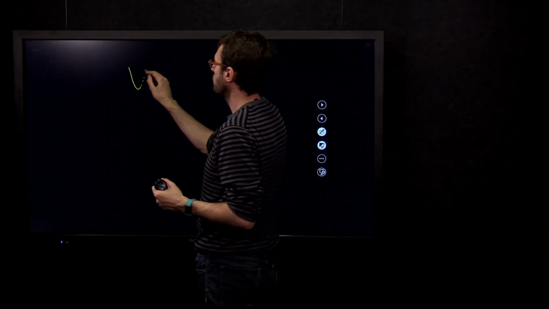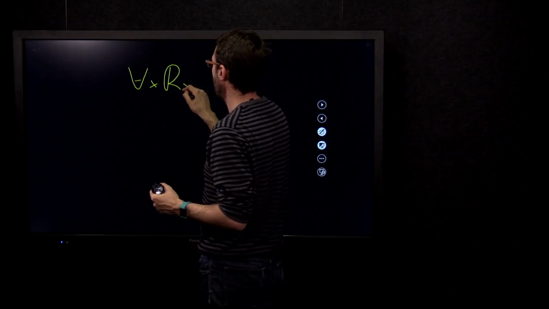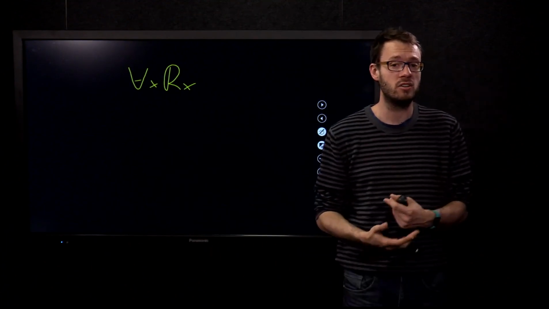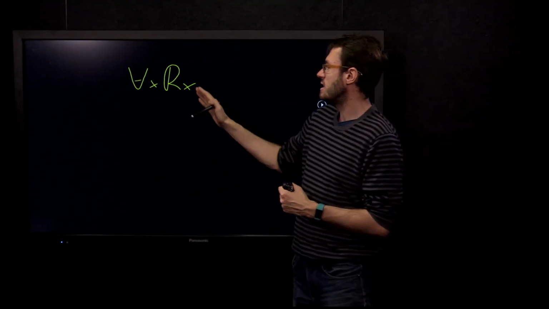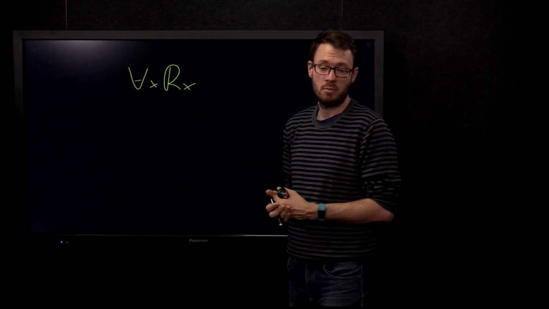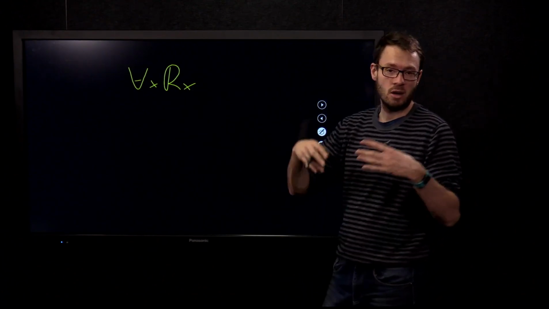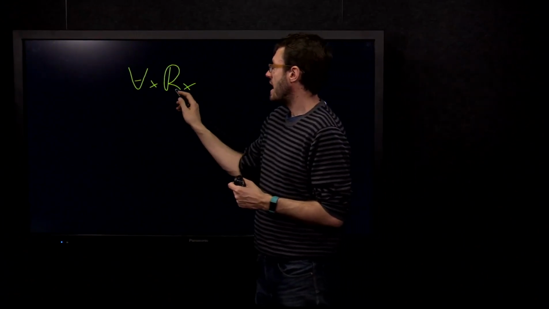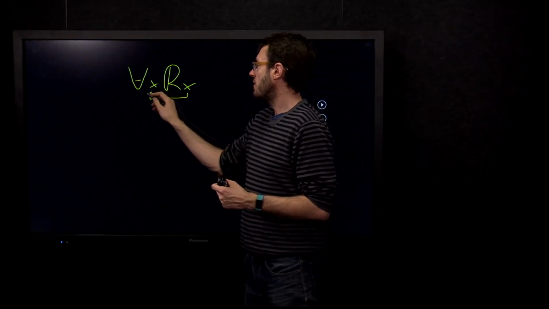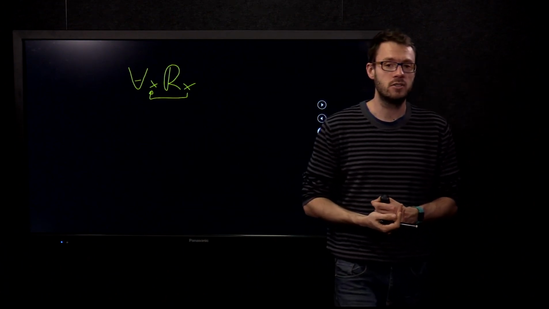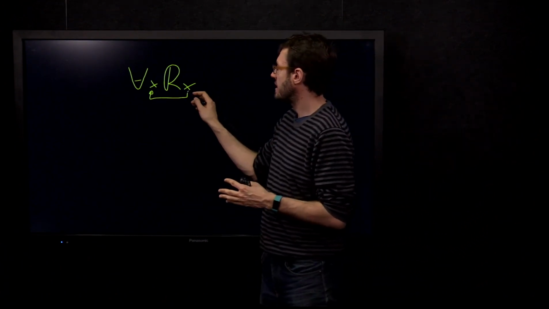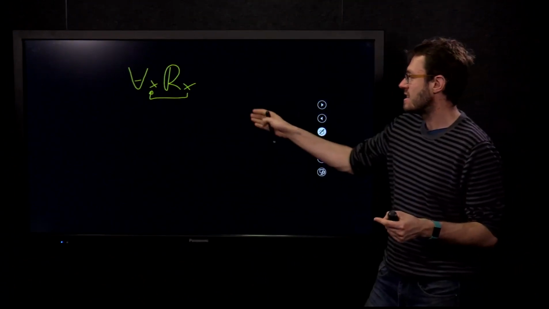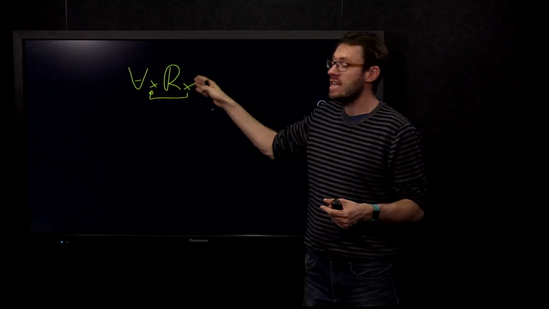So have a look at this. We've got this for all x, we've got this Rx. Now, as I said before, the scope of the quantifier, when you've just got one basic proposition following it, is going to be exhausted by that basic proposition. When you've got some brackets, it's going to be whatever's in the brackets, but let's just focus on this simple case for now. That variable there is inside the scope of the universal quantifier, and what that means is that that variable gets bound to that quantifier, which means that that's the thing that this universal quantifier is talking about.